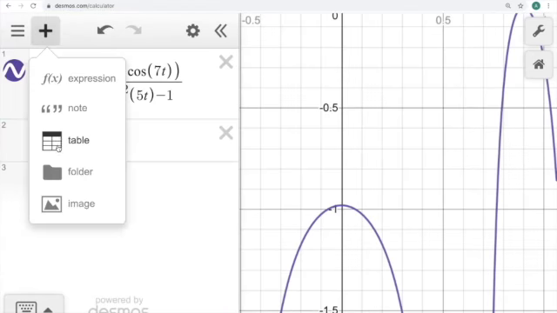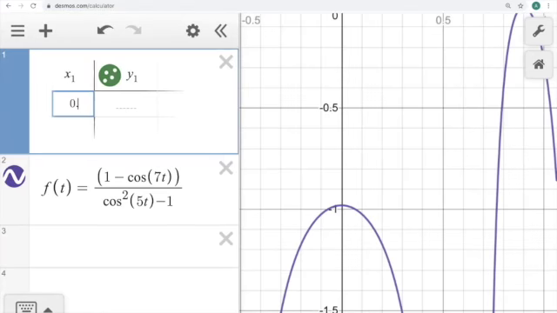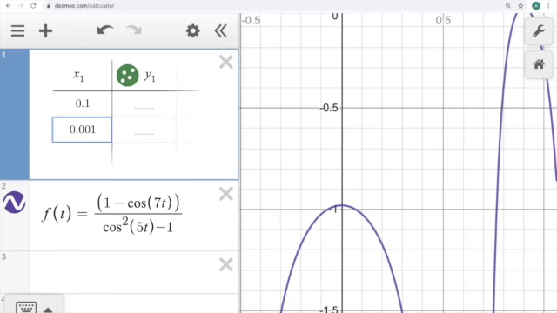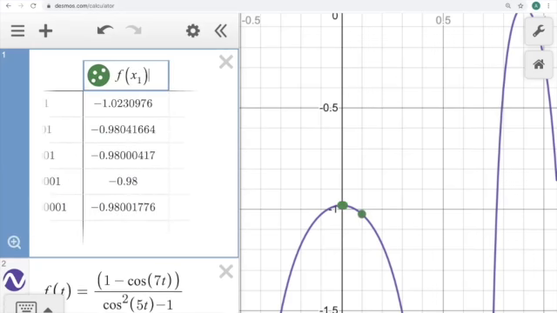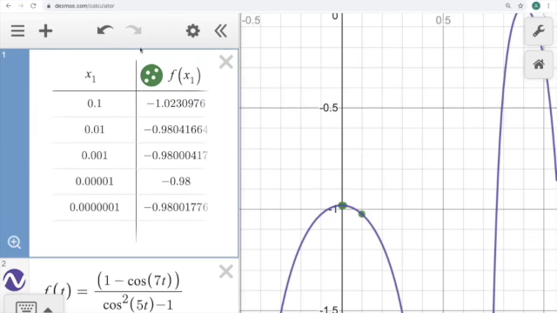A table, add table. And I'm going to look for values that are close to 0, but not touch. I'm going to look for a trend in terms of what values those are approaching. Again, what I'm looking for is what's in common to these. So as I take several that are close, where the x value is close to 0, but not quite 0, what do I see? Well, I'm seeing over and over again this negative 0.98 plus some things. So that tells me the limit is probably negative 0.98.